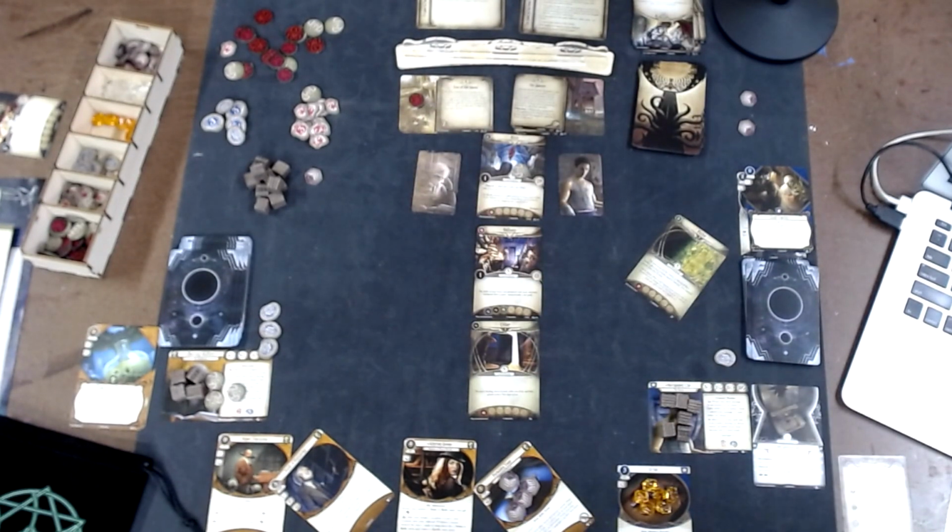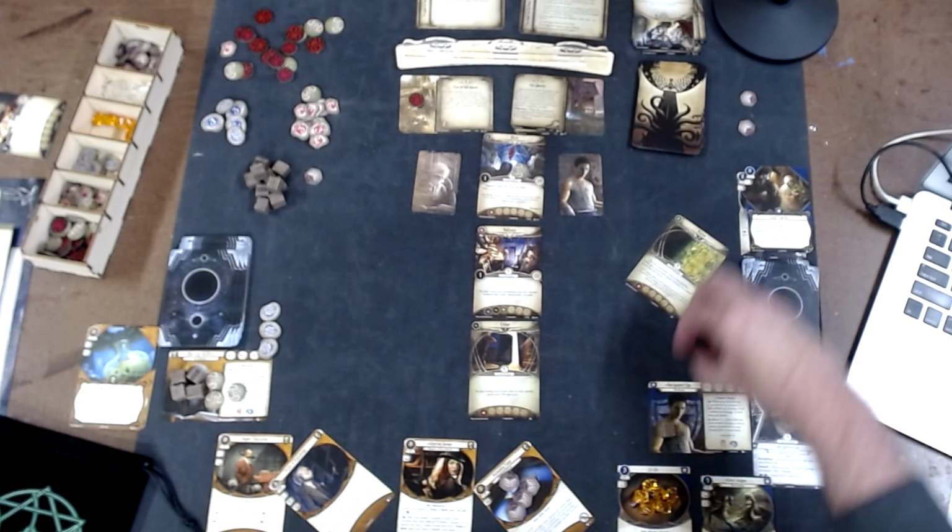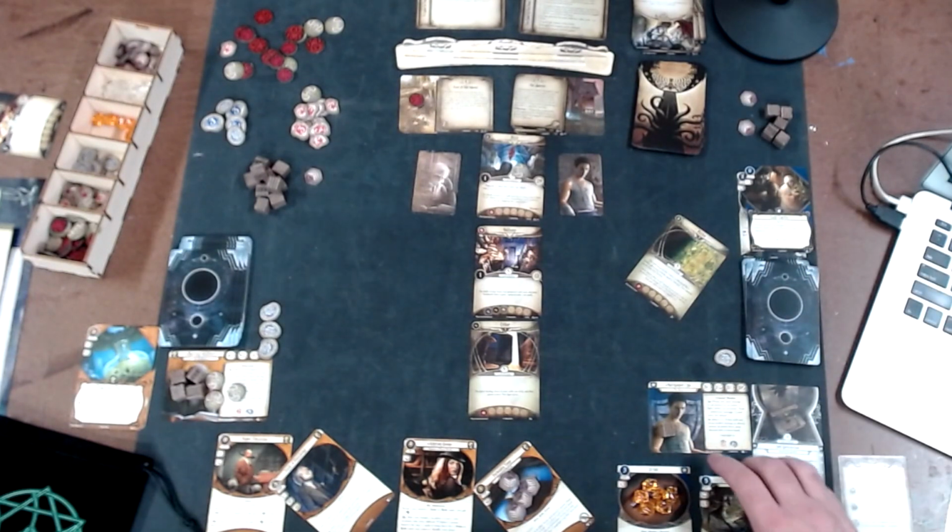Nathaniel's action. Nathaniel will play Gret Wagner for 5. As 1, 2, 3, 4, 5. So he spends 5 resources. She gives him +1 fight, and after you defeat an enemy, you can exhaust her, put a damage on her, and get 1 clue at your location. So unfortunately, he can't use that right now because there's no enemies.